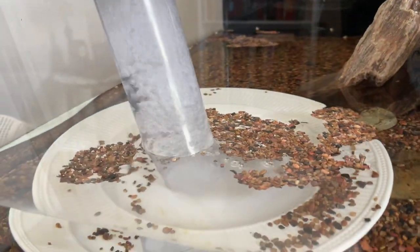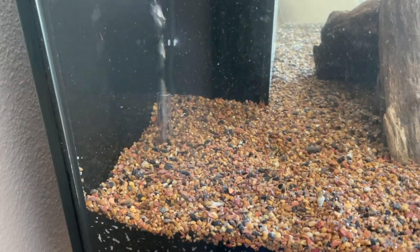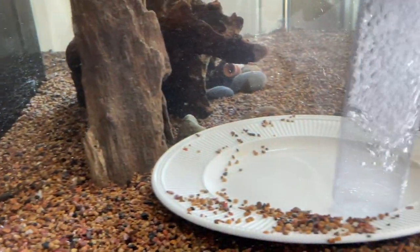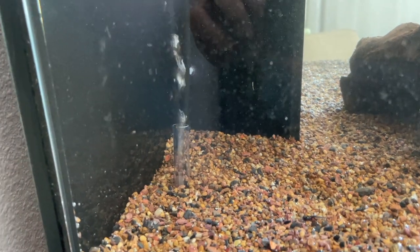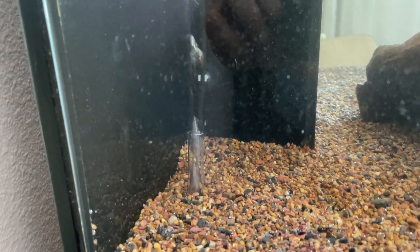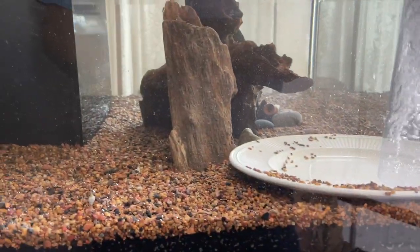Believe it or not, I filled up the tank. It was not cloudy at all. In fact, you can even see the water inside the tank. Look at that. It's not even cloudy. It works. It's an old trick hobbyists use to fill up their aquariums by using a plate. It's in all the books. So if you do it this way, look at that.